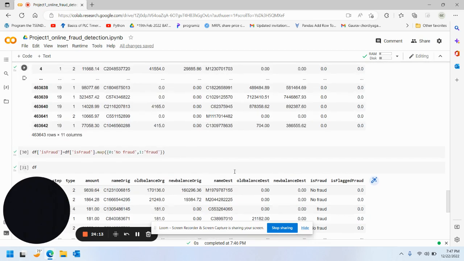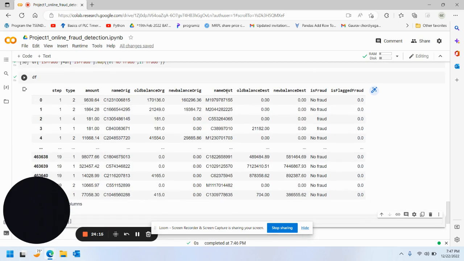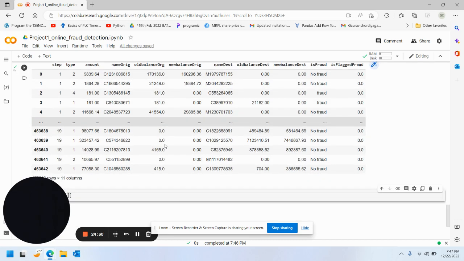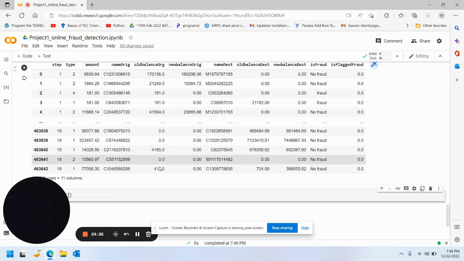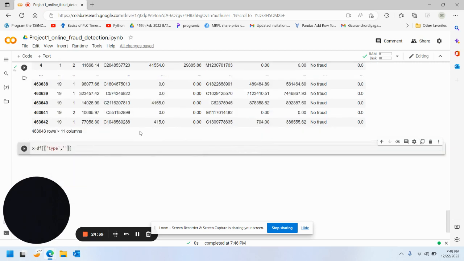New balance, we need this. Name destination, we don't need this. Old balance of destination, we don't need this. New balance of destination, we don't need this. What we need is old balance of origin and new balance of origin. That's the thing we need over here right now, so we'll take those only. Okay, so let's start.